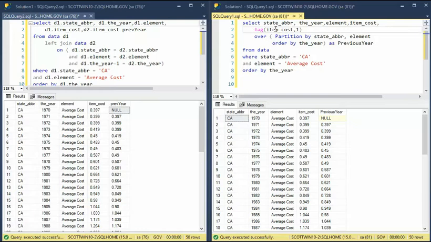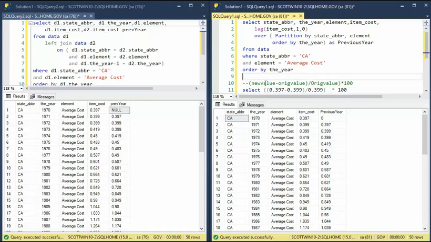Notice in the lag function, this takes 3 arguments, and notice we're only using 2 of them. If we use the third one, we can make this null go away. Notice this null really means there is no period 1969. So if we come up here and say comma 0, that means for all the missing data, the values will be 0. But we can do better than that, better than 0. Let's do something.